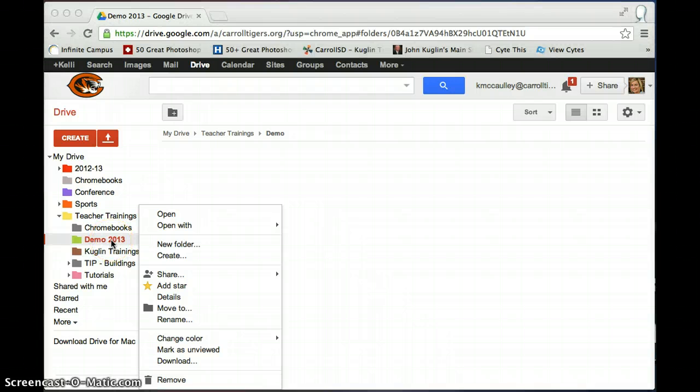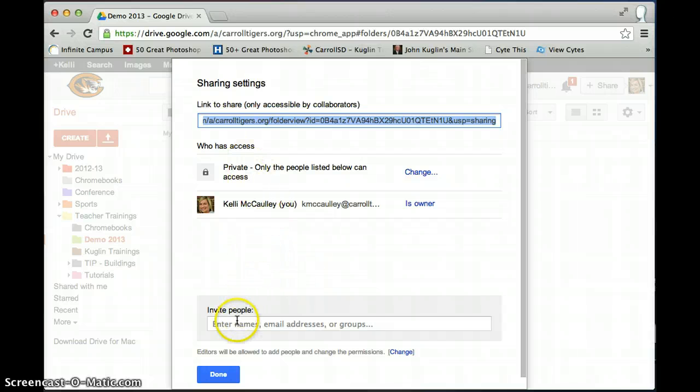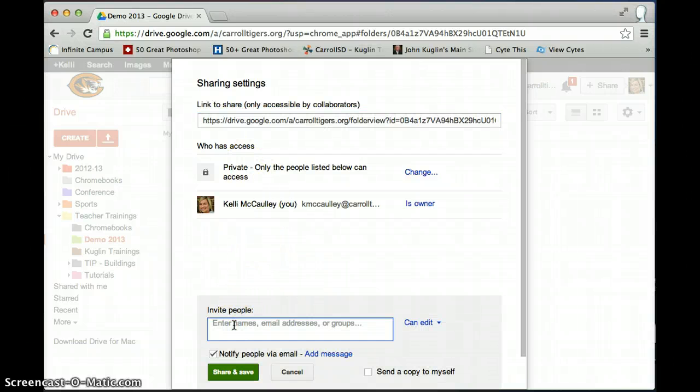One option that you can do is sharing your folder. Right here in my same options where I could rename it or change the color, I can go to Share. Hover over that and I can click on Share, and here's how I can directly share my folder with someone else. Which means if I share this entire folder, that person can have access to that entire folder, and you do not have to share each individual document over and over and over again. And this is a great option to help you manage all those shared Google documents that you are going to be getting from kids as they're turning assignments in. And I will demonstrate how that will look in just a moment.